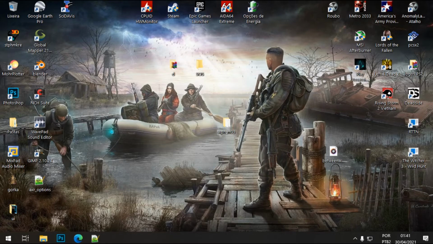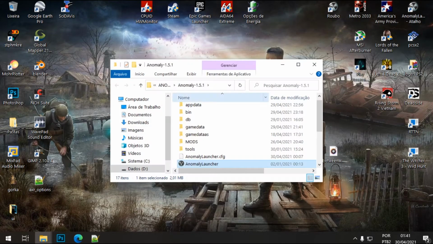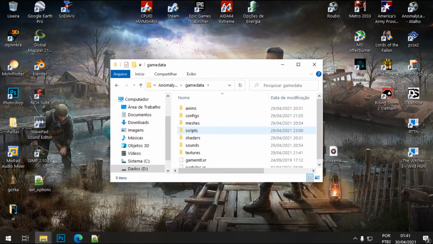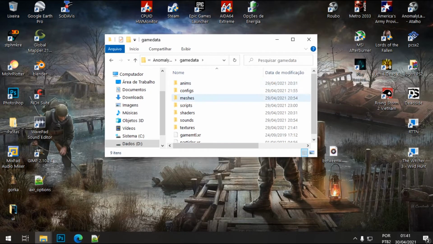Alright, that being said, what we're going to be doing right now. I'm going to be doing this in my weapon pack that I'm creating, my mod pack, but you're going to be doing exactly the same thing. Let's suppose that you're ready, you've ported a gun, or you just want to make magazines for a gun that is already in game.